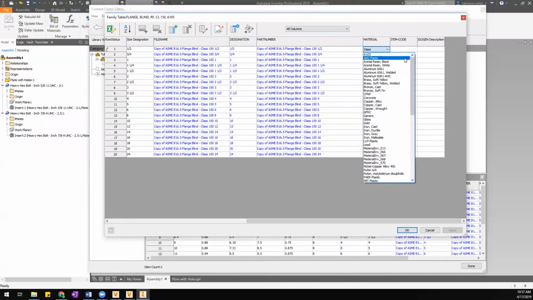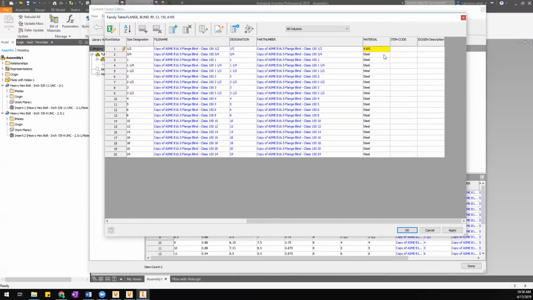You'll see when I click the drop down, it's going to pull up a list of all of the materials that are available in my current styles library. So if I wanted to do stainless steel 304, I couldn't choose that yet because I don't have that in my library. I'd have to make sure I add that to my library first so it's available to pick from here. But I do have A105, so I'm going to pick that.